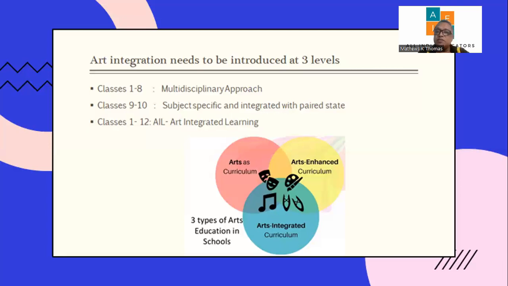Art integrated learning is something which may happen in your classes when you are introducing a lesson. That is art integrated learning. So actually, if you analyze it properly, it's art integrated teaching. So what is the art form that you are using to teach your students? That is art integrated learning. Are you teaching them through some songs or through some drama, or is it some discussion, or is it PowerPoint or role play or dramatics? All those options are art integrated learning. Okay, so we are going to discuss this in detail now, right?